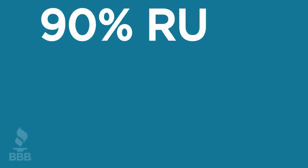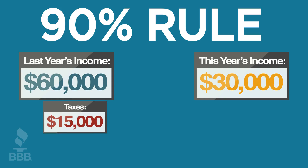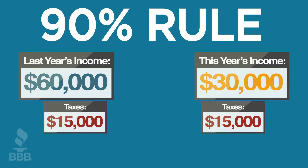The ninety percent rule is useful if what you're making this year is not like what you made last year. So if you're only earning half as much this year, it doesn't make sense to be paying the IRS all this money for taxes from the previous year since you're not going to owe that much — just pay ninety percent of what you're going to owe and make up any difference when you file. By the same token, if you were making twice as much money, it doesn't really help you to pay only the taxes you would have owed last year.